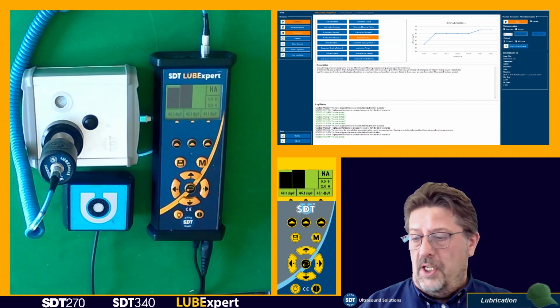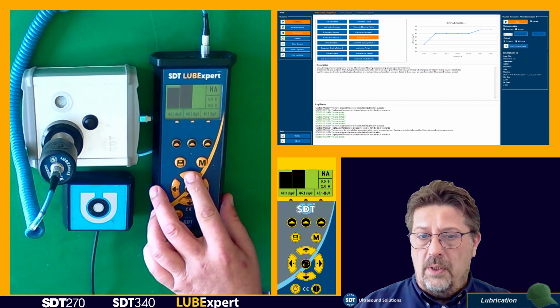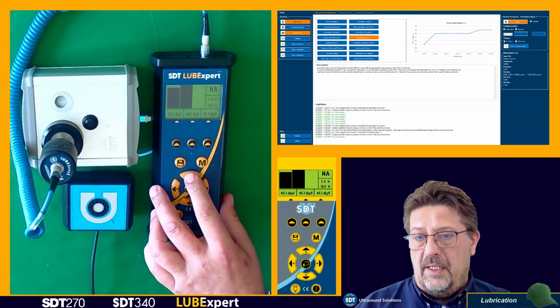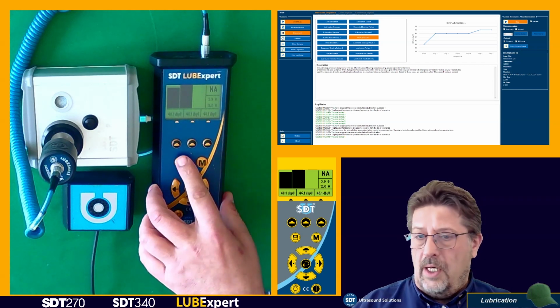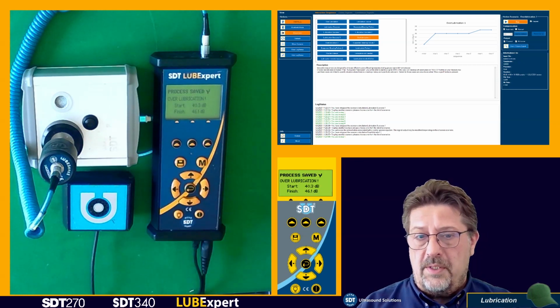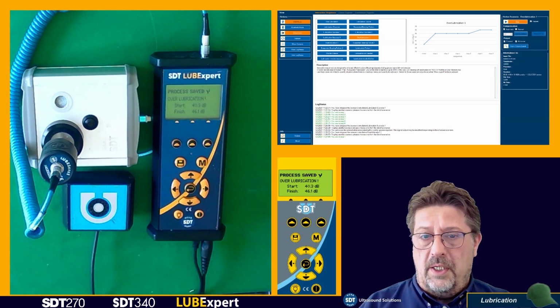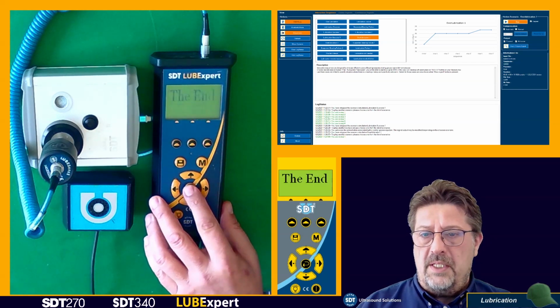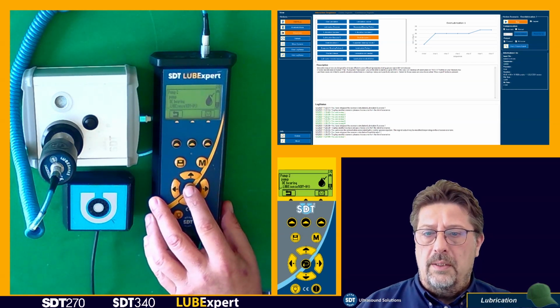It's over lubrication. I will just now inform LUBExpert about number of shots I added. I added 3 shots, and I will call it a day and say, okay, finished, process is saved with over lubrication. It was a clear decision because it was seen on the screen, and I will press enter to acknowledge this message, and I'm done with my task.